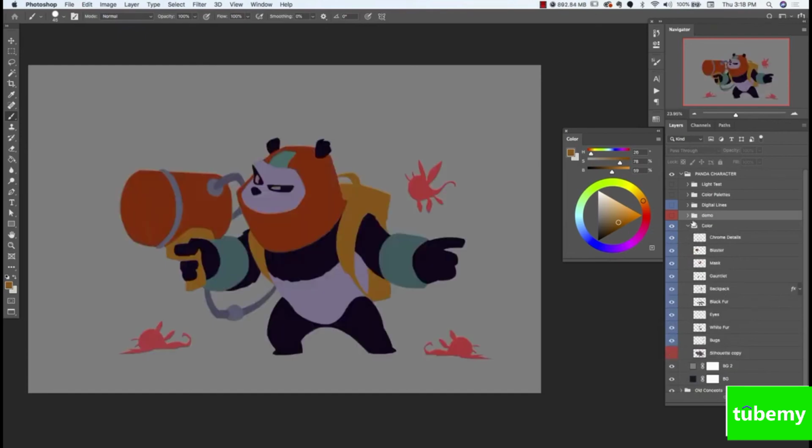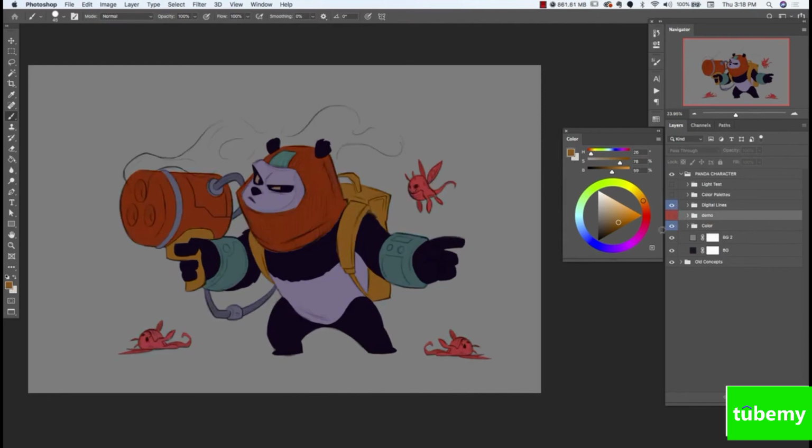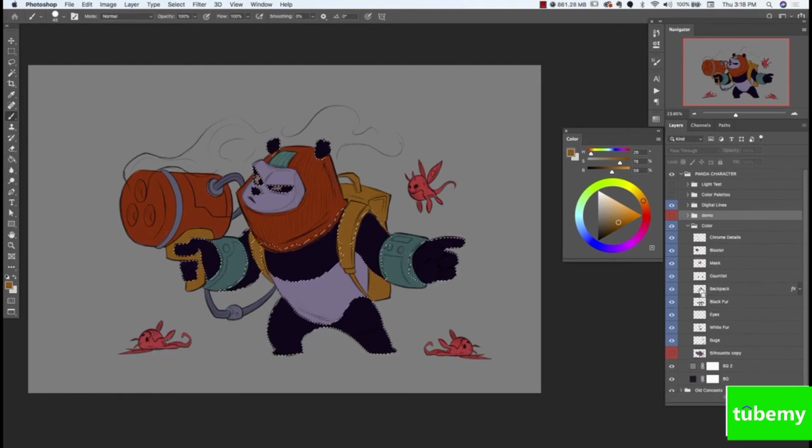Once you've done that, then you'll have something that looks a little like this. I click on everything, Command click, and everything is separated into its own layer. As we get started on rendering, I'll show you exactly why that is so beneficial.